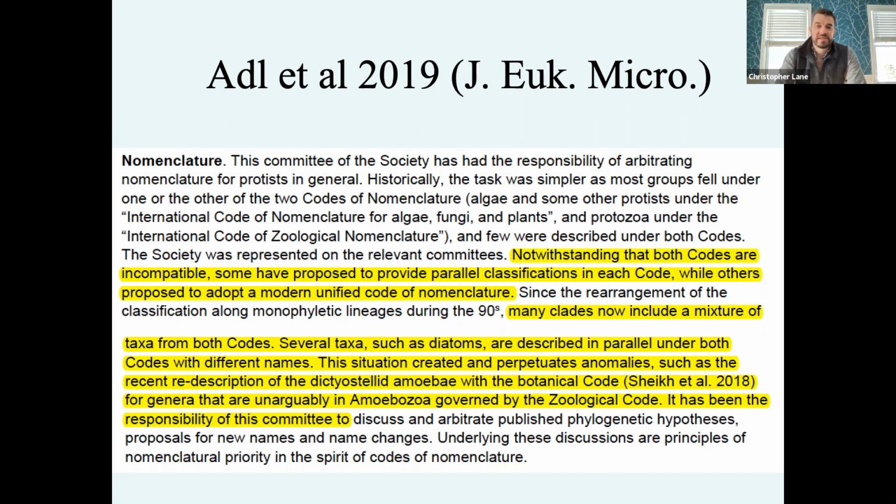And in the cases that many of us are dealing with, lineages that have some groups that are described under each of the different codes. In some cases, we have groups that are assigned taxonomy, overlapping taxonomy from different codes, which is hugely problematic. There's an example I've highlighted here, but let me just show you what that kind of looks like.